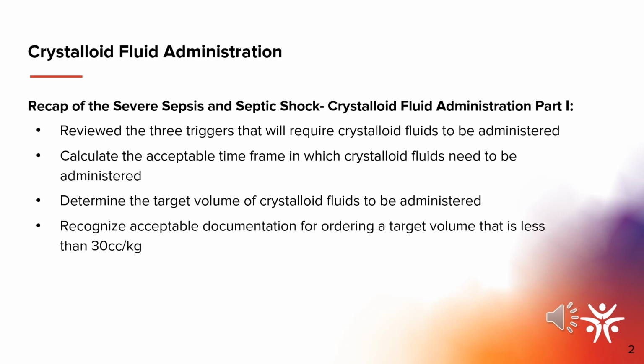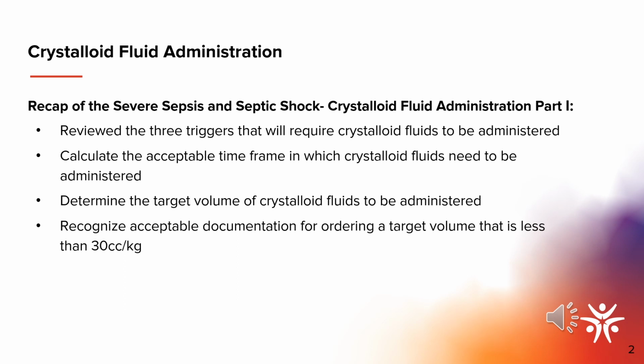We discussed how to calculate the acceptable time frame to initiate crystalloid fluids based on the trigger present. For septic shock, we would calculate 6 hours prior to through 3 hours following the onset of septic shock. For severe sepsis plus initial hypotension, it's 6 hours prior to through 3 hours following the onset of initial hypotension.